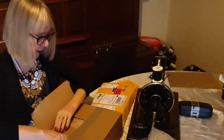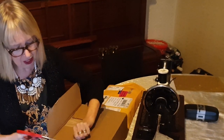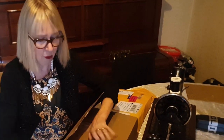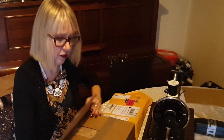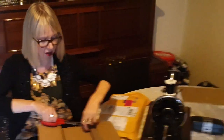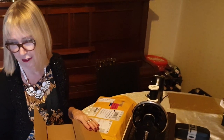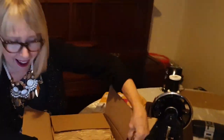So this one, I can't remember where this one came from, but imagine if it was you now, because I love your comments. If you were opening a box from me and it was either some pre-loved clothing, if I knew your size and your style, but the thing is, if it was something like a scarf or a hat or a beret, it wouldn't matter about the size, and jewellery doesn't matter about the size. I'm making a pig's ear of this, aren't I, opening this up?